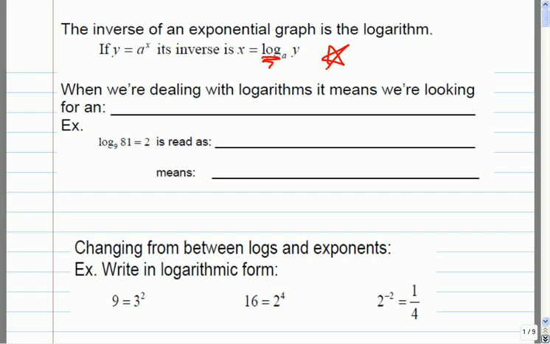Now this looks much more complicated than logs really are. So at this point, that's just a definition. You'll see how they're related better when we work through some examples. Okay, so let's take a look at what exactly this means. When we're dealing with logarithms, if it's the inverse, it's going backwards. Normally, you give me a number for an exponent, and I give you a value. When we go backwards, you give me a value, and I tell you what the exponent is. So that's what logs are all about: we're looking for an exponent.